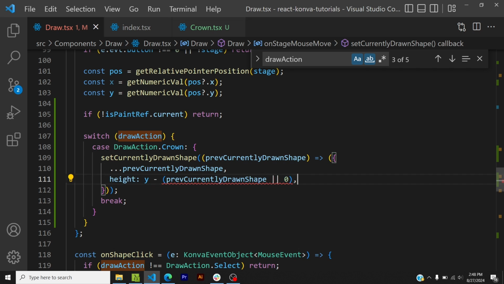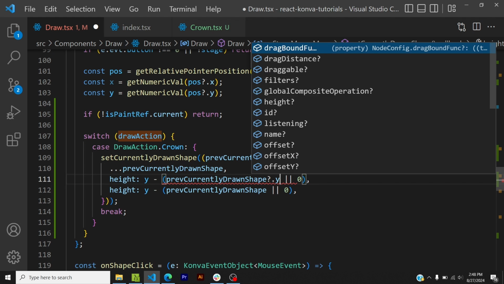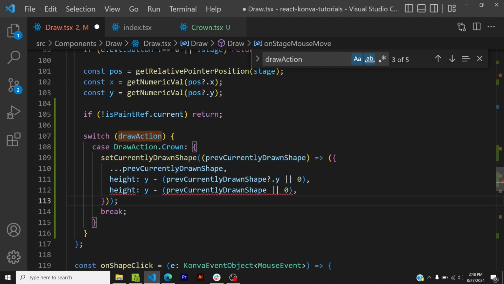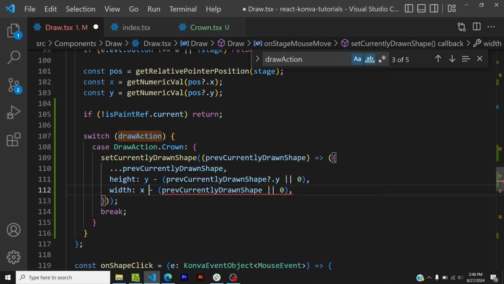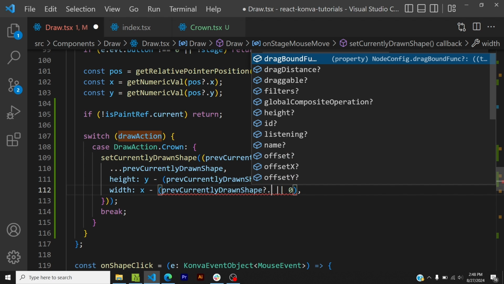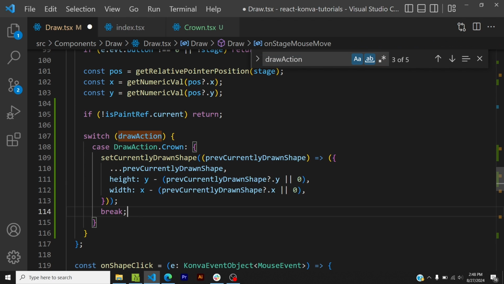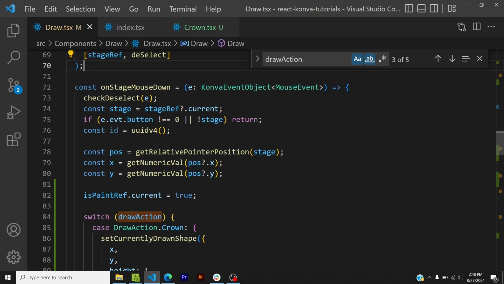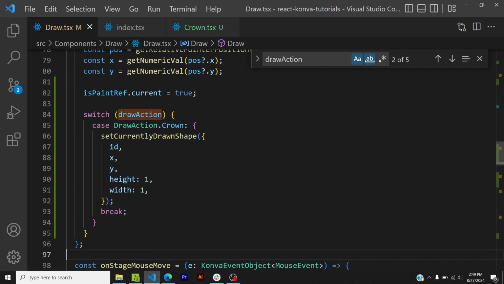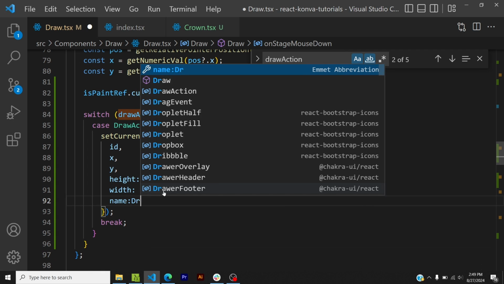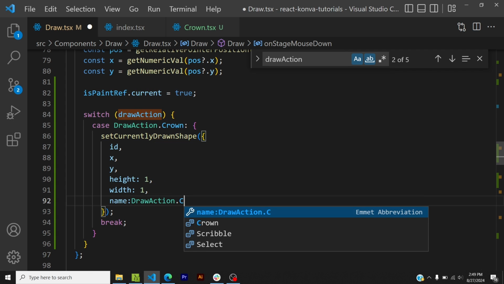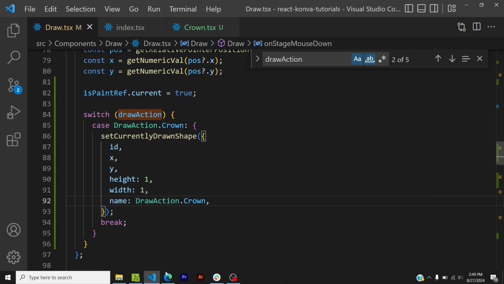Similarly, my bad, and width would be x minus prev currently drawn shape x or 0. Again, in the mouse down function, I should also pass the ID here. Also, I need to pass the name, which would distinguish which particular component I should render. I forgot that as well.